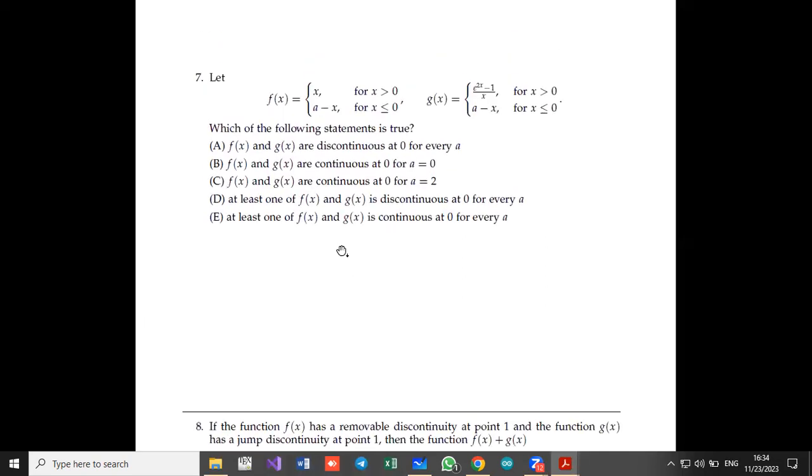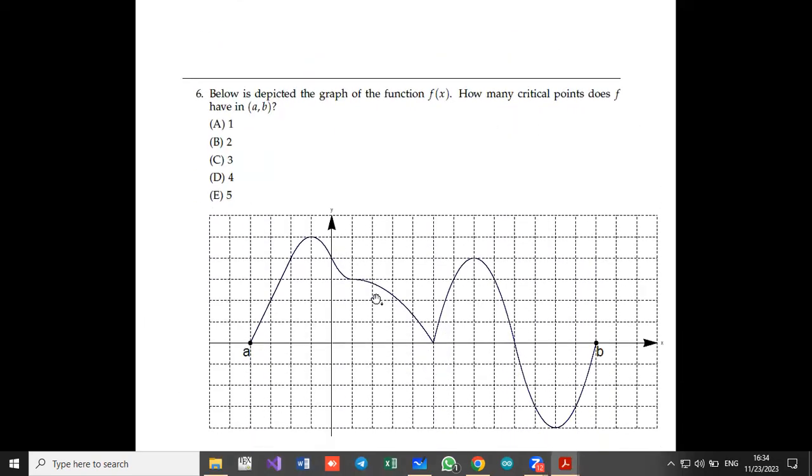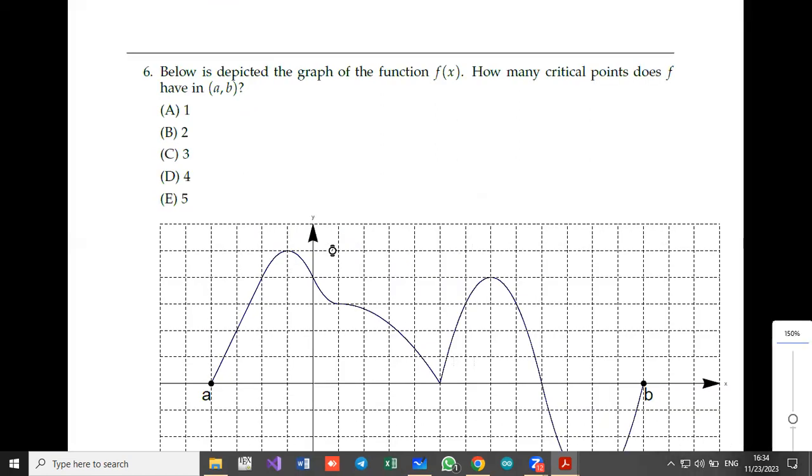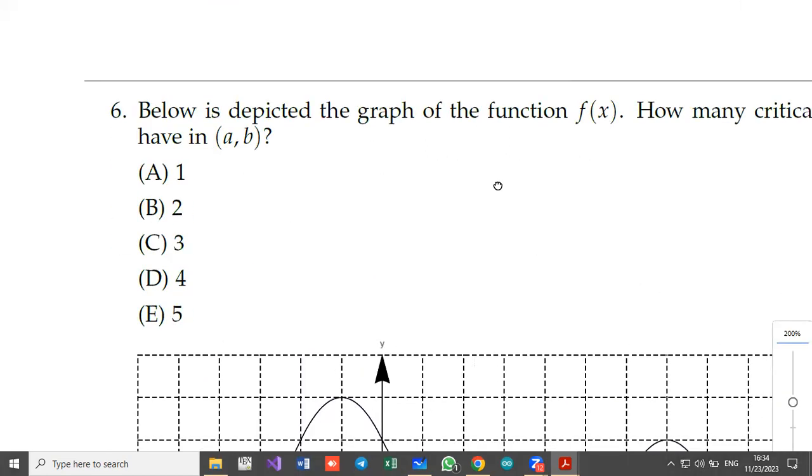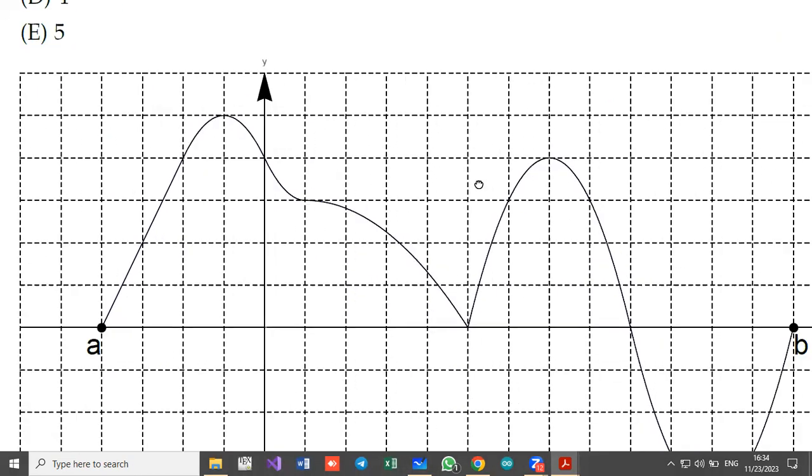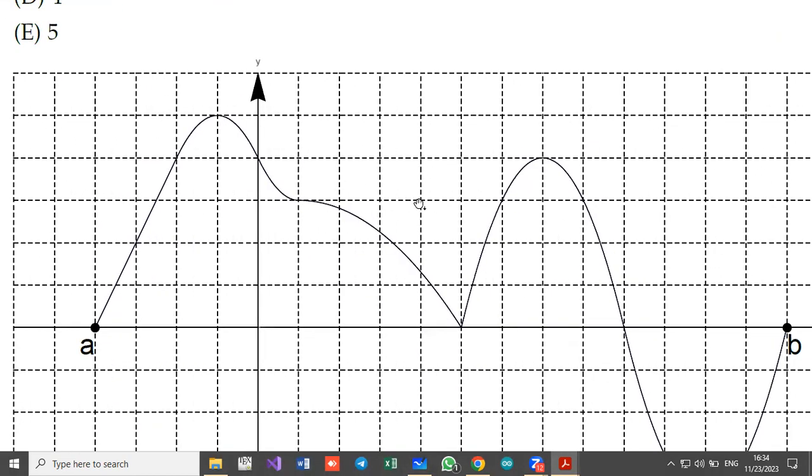Exactly in the same way as the graph of x cubed. For x cubed, we have that situation at the point 0, but here, even if we zoom in, it will not be clear what's going on. Do we have a critical point or not? So 4 for sure, and no clear evidence that we have another critical point here. I'm not sure. Maybe we do, maybe. Not an extrema point, just critical.